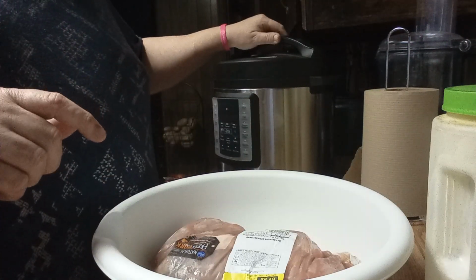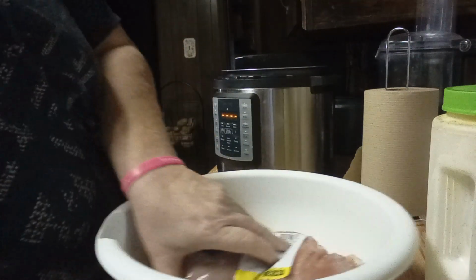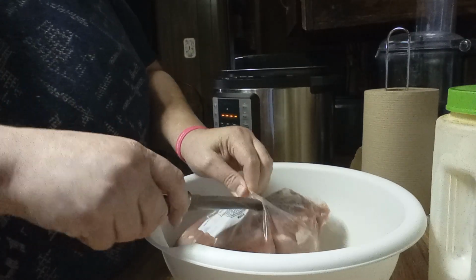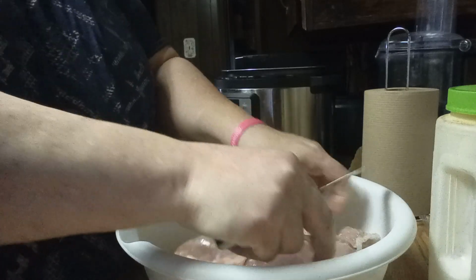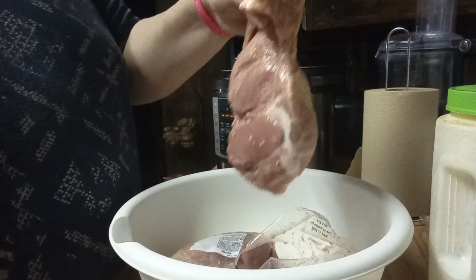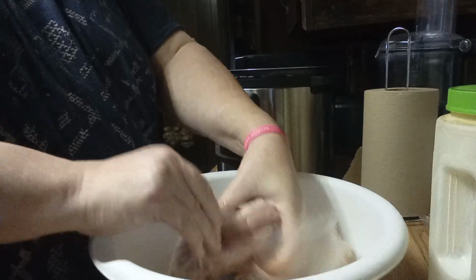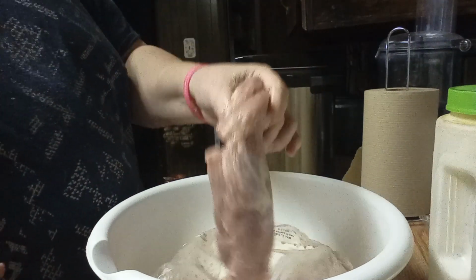First of all, I'm going to take my lid off of my pressure cooker and set it to the side. And I'm going to open this. Like I said, I got this bowl because it's usually messy. I've washed my hands already. There's probably two little pieces in here, would be my guess. Yep, I was right. It's usually why they mark it down so cheap. Just want to lay that in there. See, there's a lot of drippings.